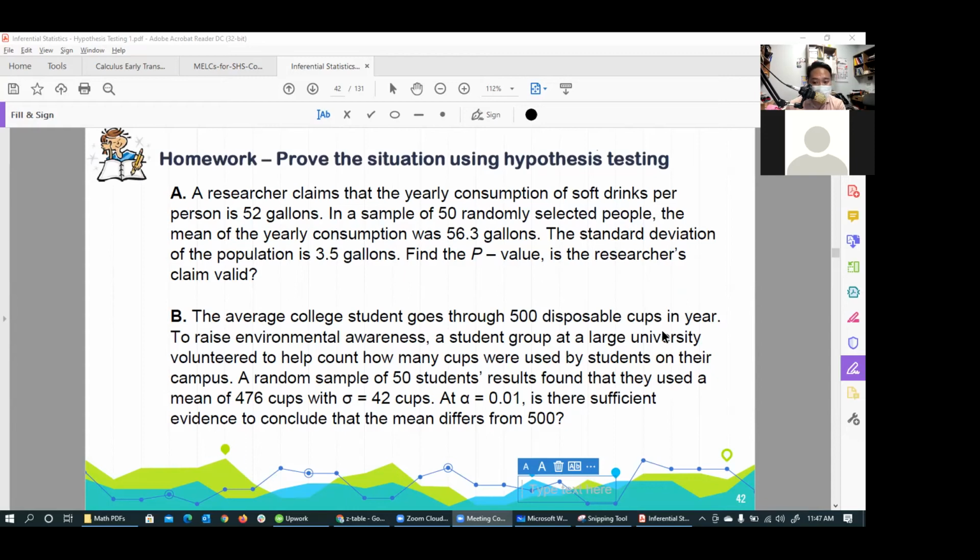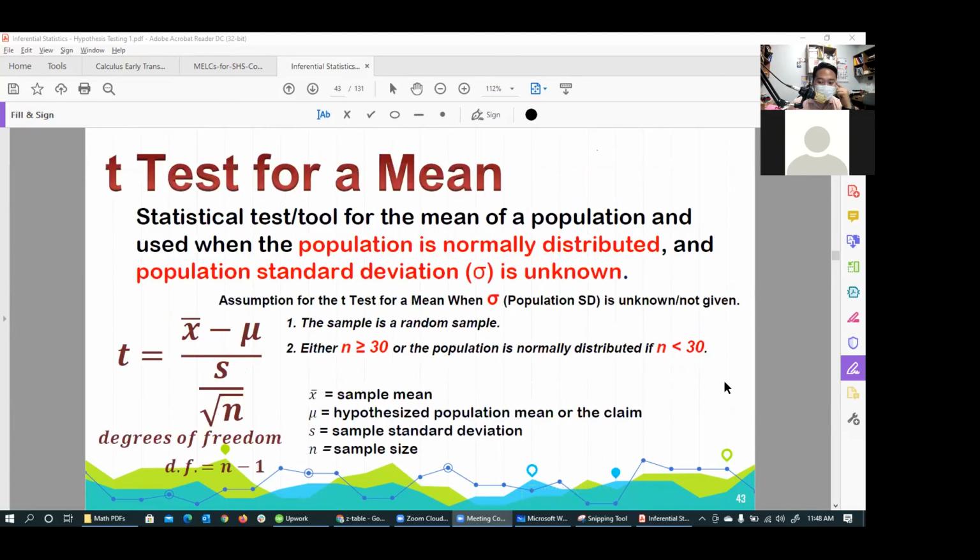Number two, guys, it did not specify if it's going to be p-value method or traditional method. This is where you have the freedom to choose either of the two. You can use either p-value method or traditional method. You just have to follow the step-by-step process that we have discussed since last week. I think it would be easy for you to make it, guys. Just be careful with the signs whenever you do your solutions. All right.